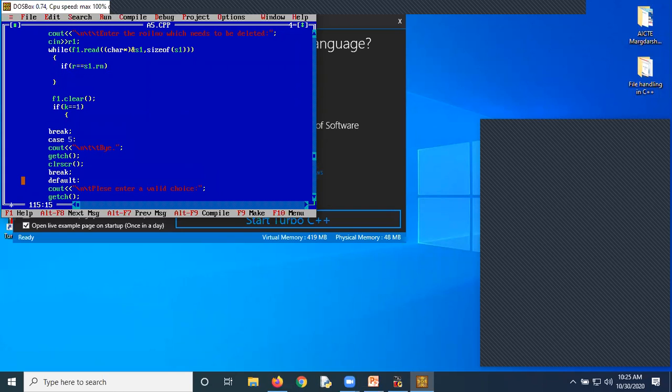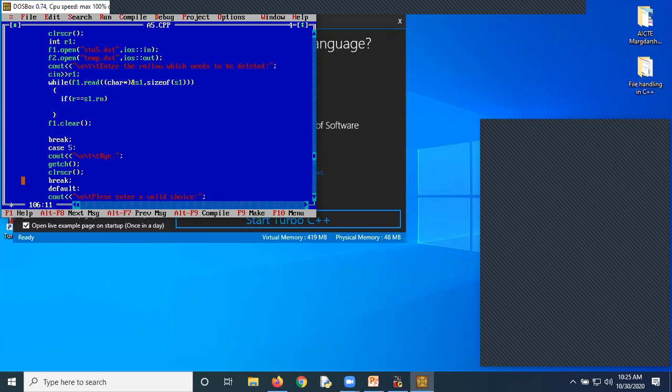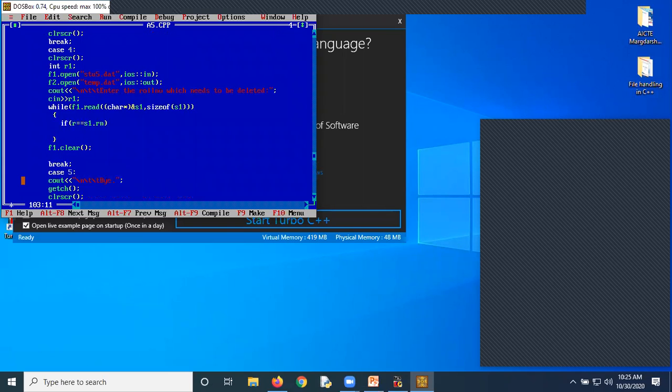I'll ask you now what needs to be done. Answer what I should write here. Now, all of you are programmers, so see the code is there in front of you. I just told you what needs to be done: we need to delete a record. Raise your hands to answer what code I should write here in this while statement. Kindly suggest. I'm waiting for your answers. What we need to do is transfer all records. Okay, Angad again wants to try. That's very good, Angad. You are interacting very nicely. Go ahead.